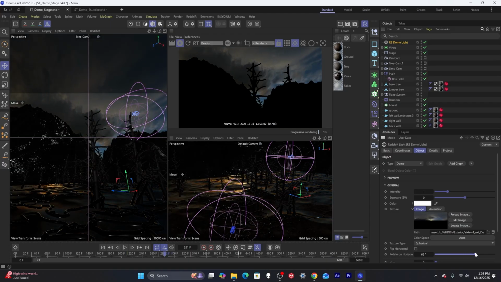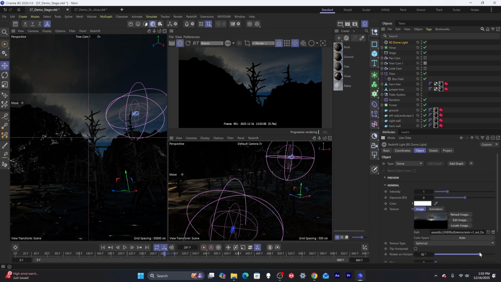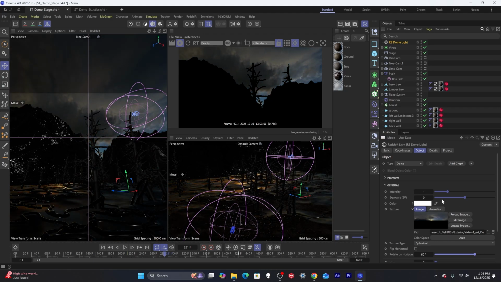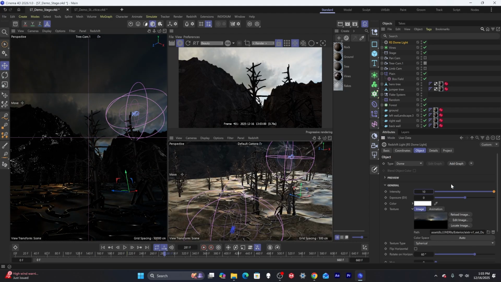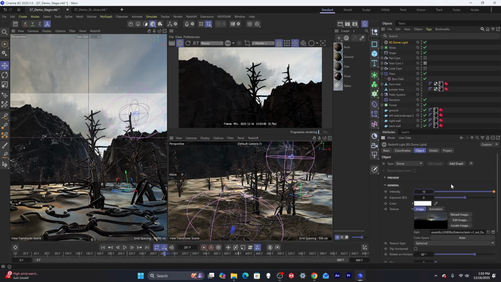So we're starting to see some of that open sky in the background, just to give it a little bit more textural variety. I'm going to pump this up to something like 10, which seems like a lot, but we're getting some basic general lighting from it, which is kind of nice. It's giving us these little highlights in the backgrounds and a little bit of backlighting for our objects.